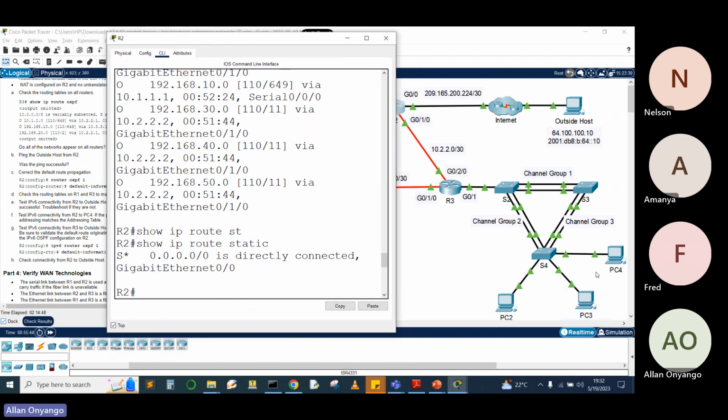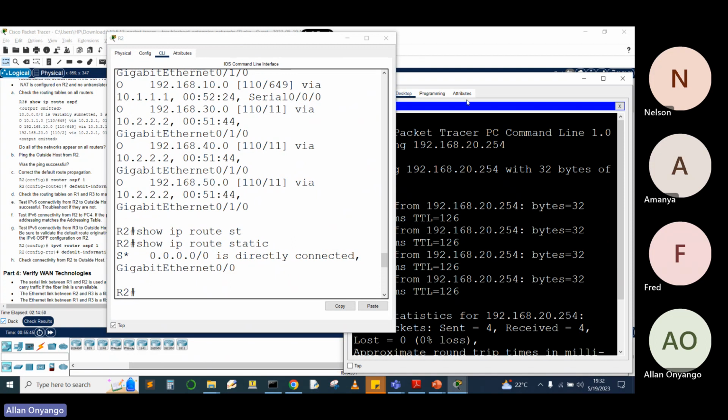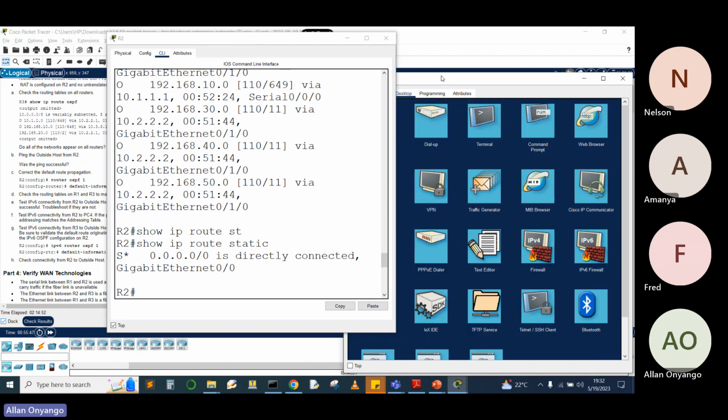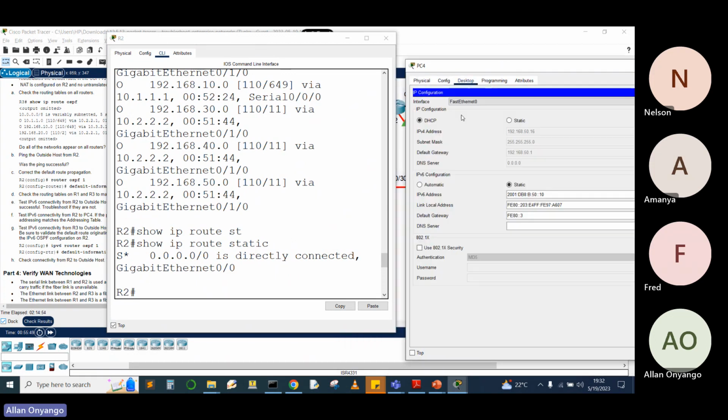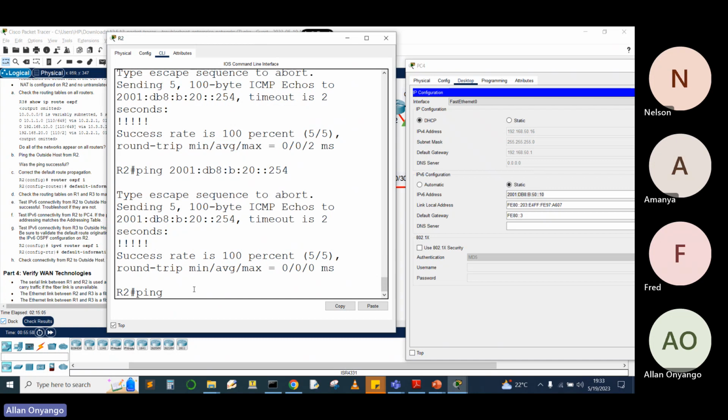I need to ping PC4, so let me open PC4 and go to its IPv6 address right here. I'm going to copy it, that's correct, and ping it here. When I click paste, the success rate is here. I am able to reach that PC from the router.